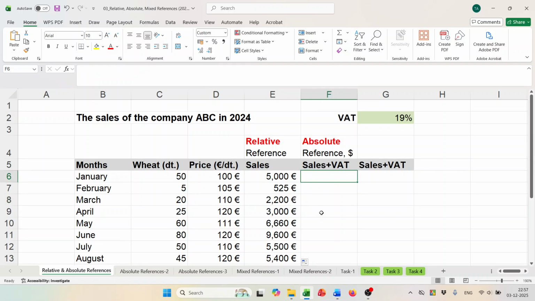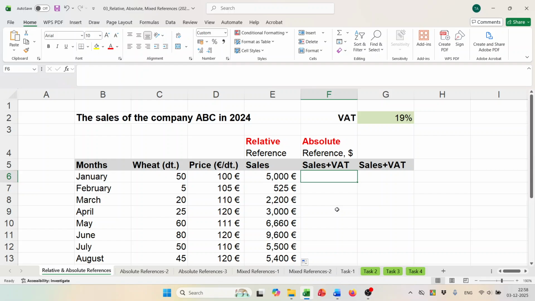Like if I want to calculate the VAT, we can use the absolute reference because VAT is always 19% and this cell should be locked in the same place when we copy down the formula. Otherwise, if it comes down, there will be nothing. So in this formula, this cell should be locked.